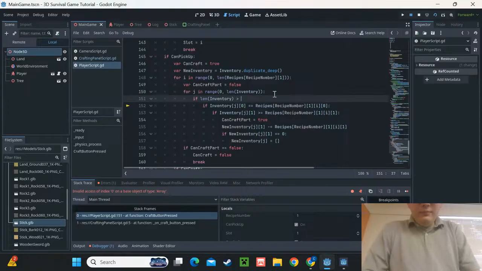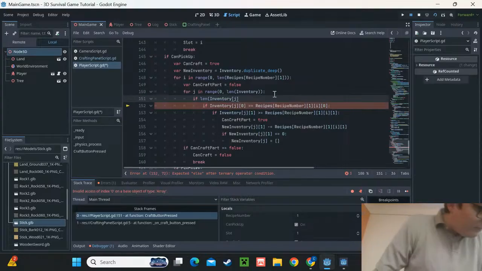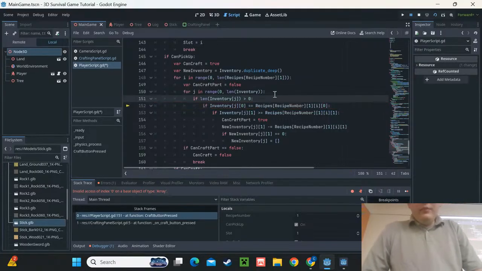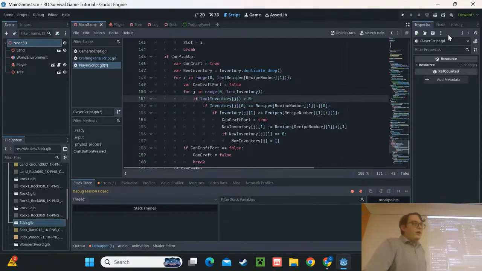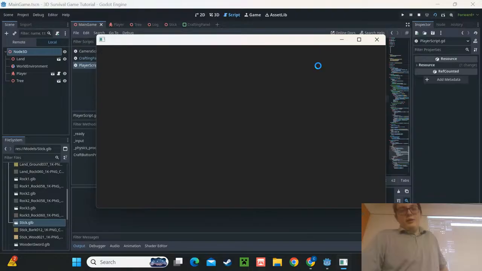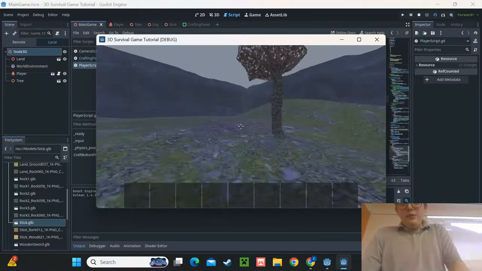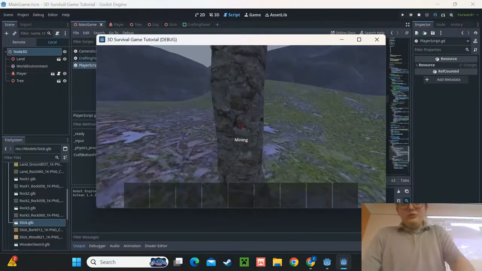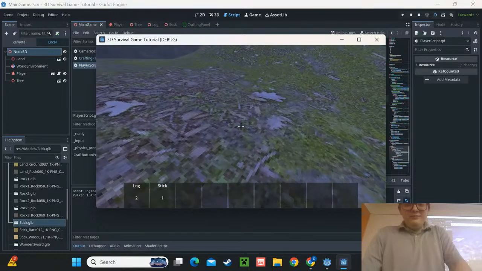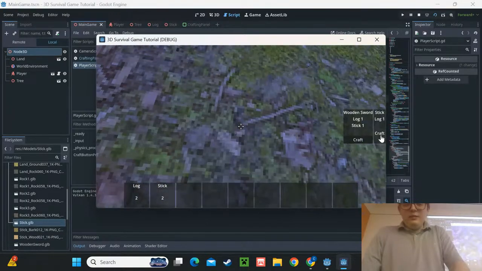Inventory, inventory J. Right, yeah, it's greater than 0. There we go. That's all because that error is from when it tries to access the inventory slots array, but there's nothing in there. So it just kind of breaks. Okay, let's try that this time. I'm sure that should be the only error. There we go. And, oh, there we go.